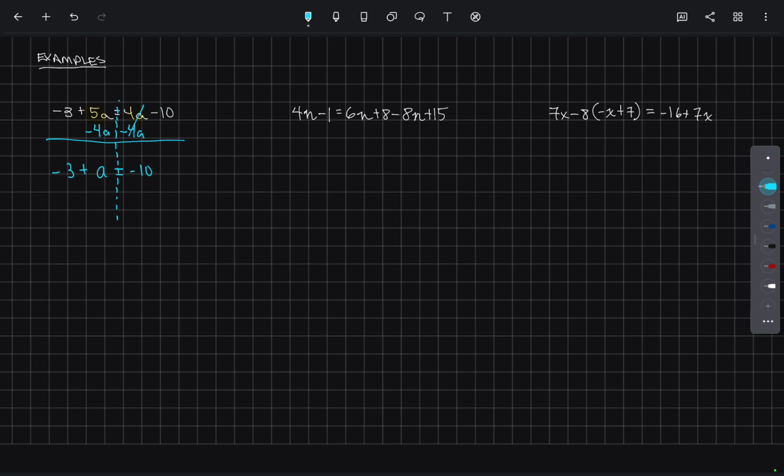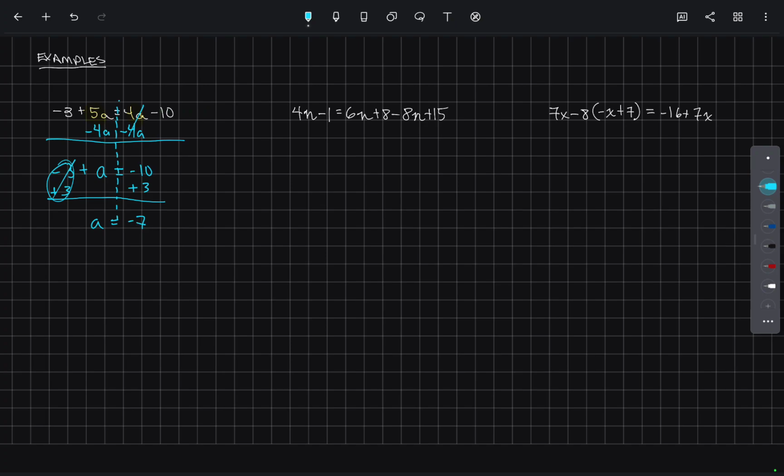Now I still have something over on the left side with my variable. There are no variables on both sides anymore, but I do have numbers on both sides. What I want to do is move that number over to the other side and have A by itself. The name of the game when solving equations is get the variable by itself. So how do I get rid of 3 negatives? Well, I can use 3 positives to create a 0 pair, as long as I do it to both sides, everything's fine. That goes to 0. We're left with A equals negative 10 plus 3, which is negative 7.